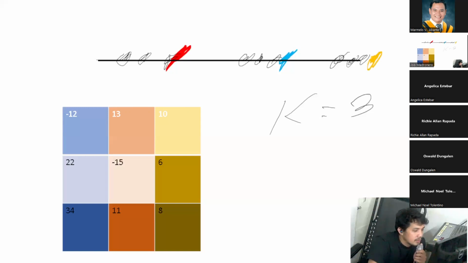Step 3, measure the distance between the first point and the 3 initial clusters. For example, we will measure the distance of the first point to the first cluster point, to see which is closer. So like this.